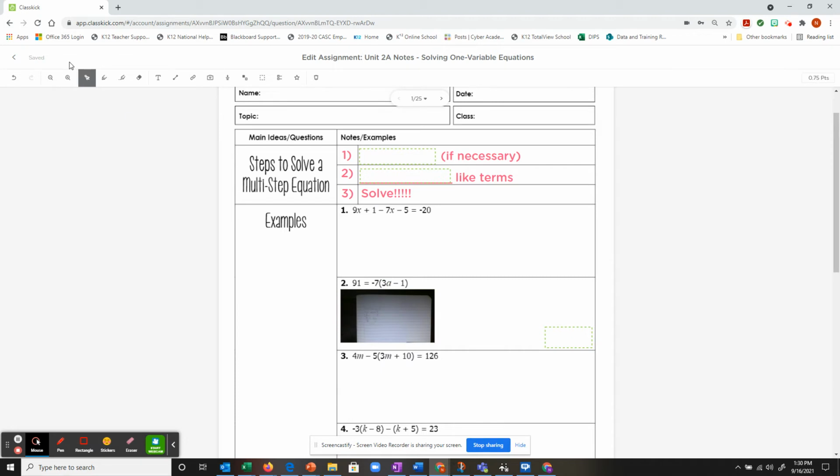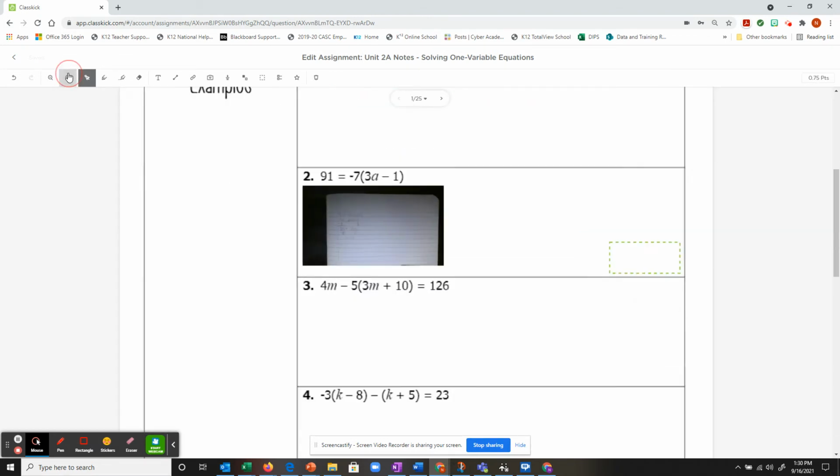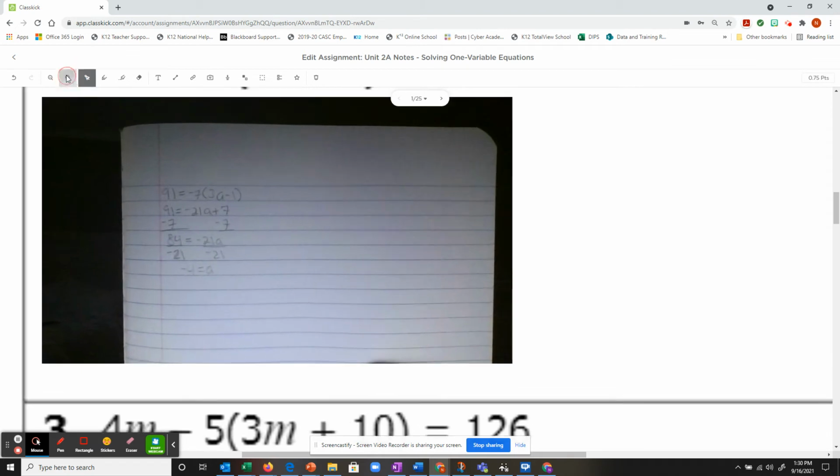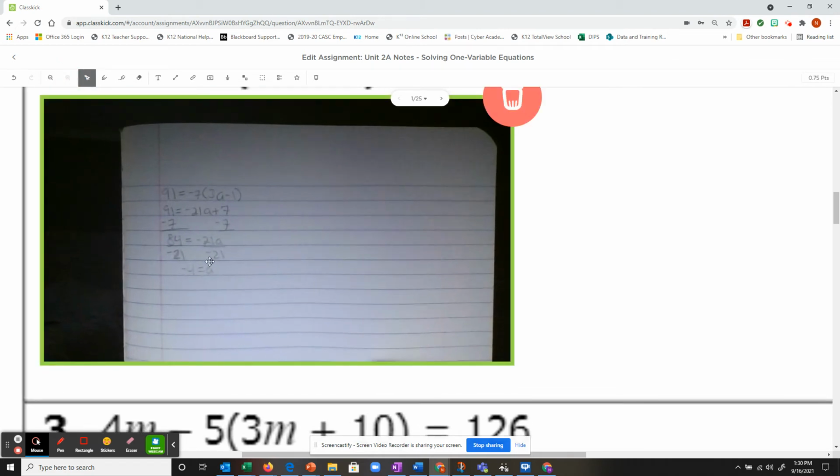They can actually make it pretty small, guys, because this is my other favorite tool, zooming in. If I zoom in on a student's work, I can zoom in far enough that I can see that work plain as day. If they missed the answer on any type of homework problem, I can go look and find their misconceptions of why they missed it. That is one of the hugest glories of ClassKick that I love, because I can actually see what they're doing. A lot of times in our virtual world, we can't see what they're doing.